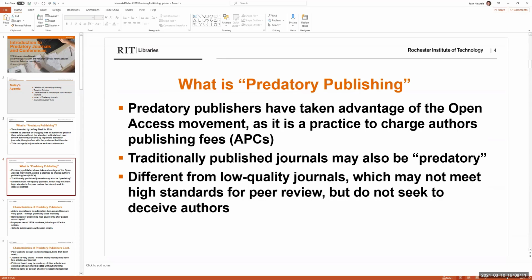The predatory publishers have taken advantage of the open access movement, so they tend to charge an author publishing fees. Traditionally published journals could still be predatory.